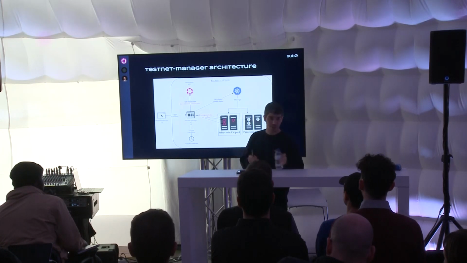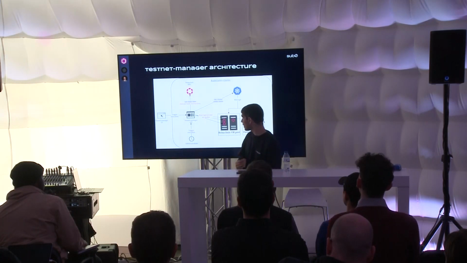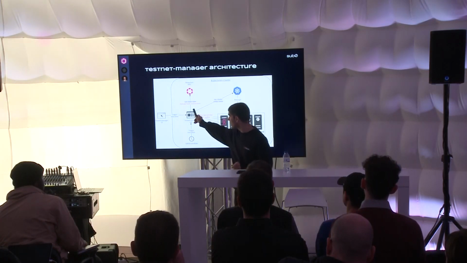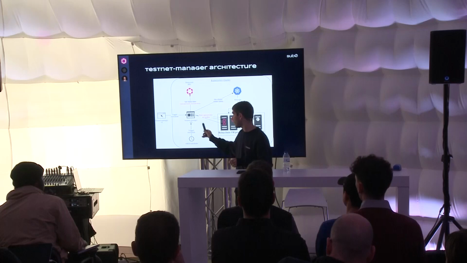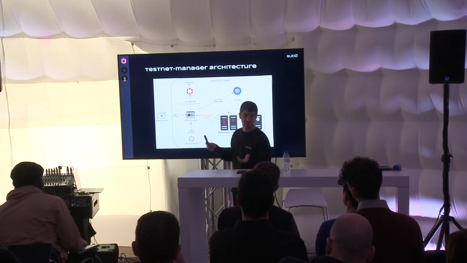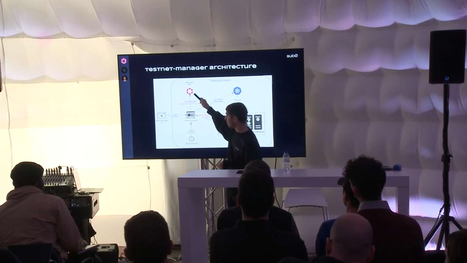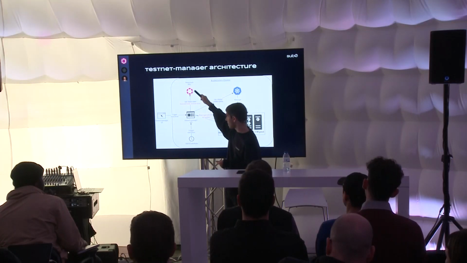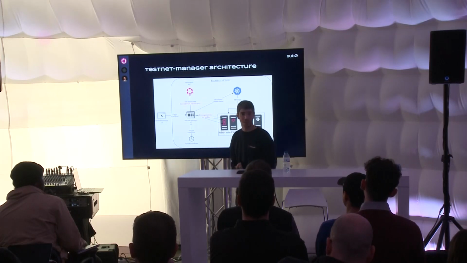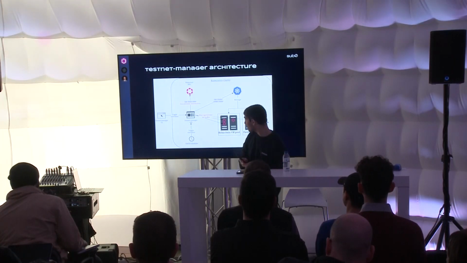So the Testnet Manager is a small application that we developed in Python, and where we have an API. So like that's just like a Python API. And then it connects to 2 sources of data. First, the relay chain node, via RPC. So this way we can get the chain state. So the chain state, for example, for us is who are the validators, what are their addresses right now.